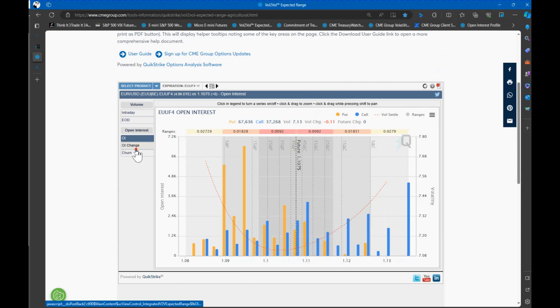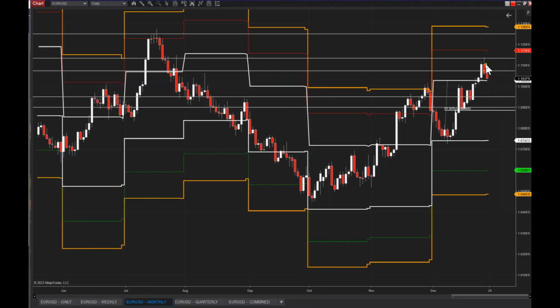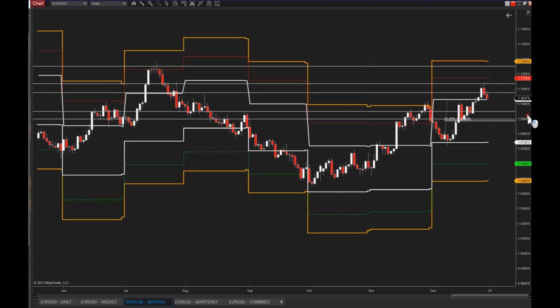Let's look to see what some open interest change is. So you can see that that 11075 is really the high mark right now. So keep an eye on this implied vol leading you to what the market participants are looking for versus the historical volatility where the dealer hides their puts and calls behind. Because the dealer's not going to show you their levels like is shown on these implied vol levels.